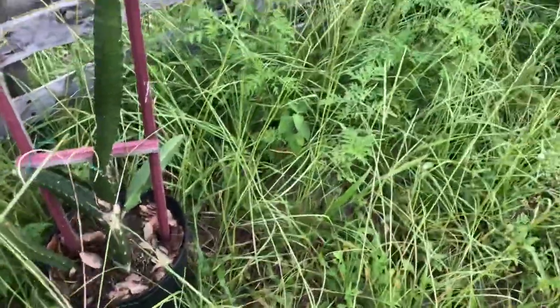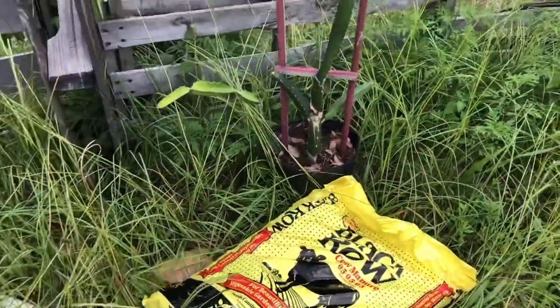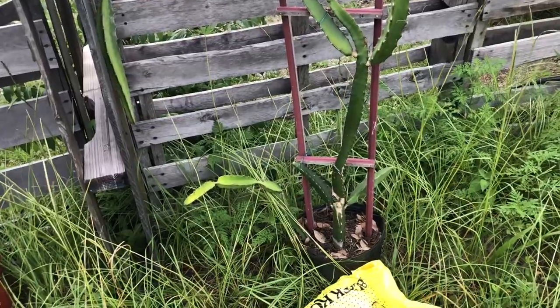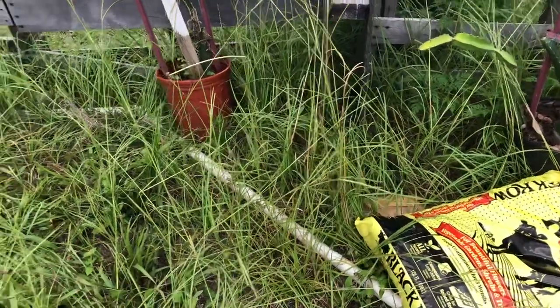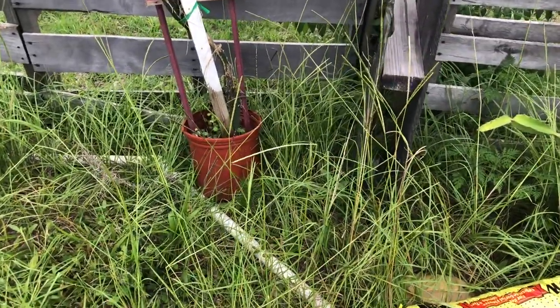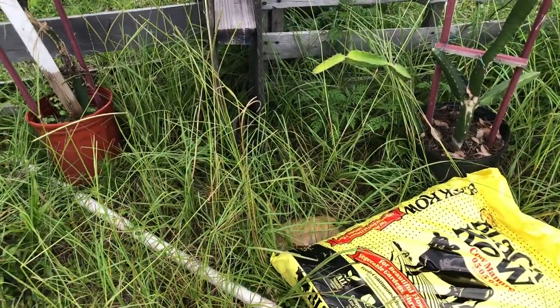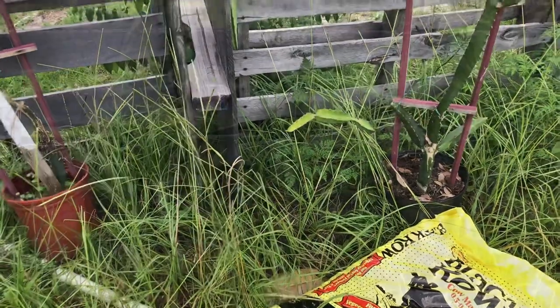I'm gonna use like 1/3 of black cow. So I'm gonna dig a hole, put 1/3 of that, and then put the pot in, mix with sand. This is Florida sand. It's all sandy here. And then 1/3 of that and put it in, and then 1/3 of that and put the white dragon fruit in. Okay, so now I'm gonna dig a hole. Three holes, okay?